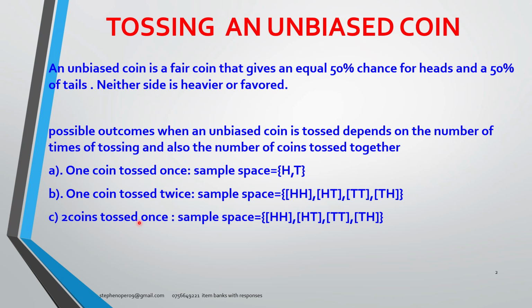So in case you are requested to find the likelihood, look at what is the target in the task. Find the likelihood that at least a head is shown. Or find the likelihood that at least a tail, or at most, find the likelihood that two heads are shown. So you realize that it is only this one that has two heads, head and head, over the sample space of 4. So it will depend on what? It depends on what the setter wants you to put down.